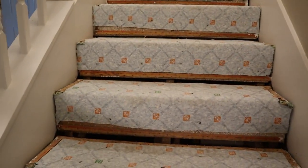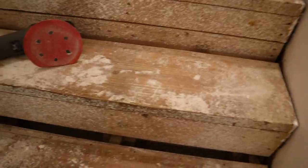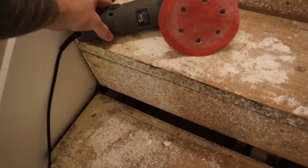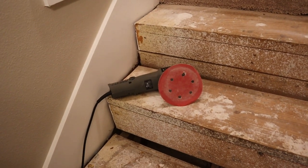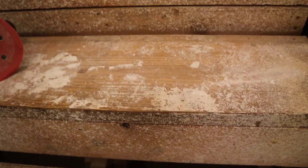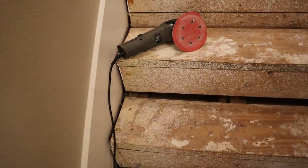I'm going to start ripping these tack boards off and this padding off. Got like super fat-man stair breathing going on right now. I'm going to rip the padding off and get the tacks out of there. Alright, I got everything off — got all the tacks and nails and stuff out. Our next step is to get all this paint and nonsense off. I thought I could use this polisher with a velcro plate and sandpaper on it — no, it doesn't work. I'm going to have to go back to the store and get a cheap little sander to rough this up, because glue's not going to stick to paint.